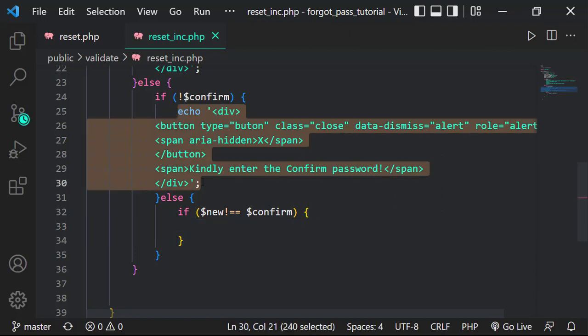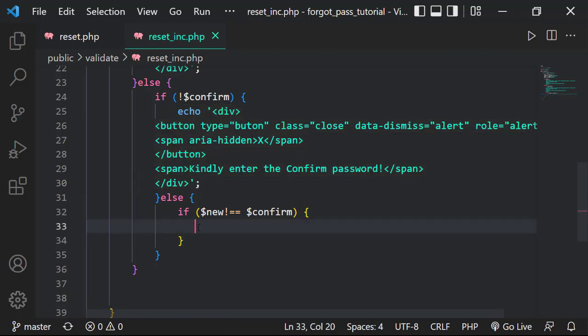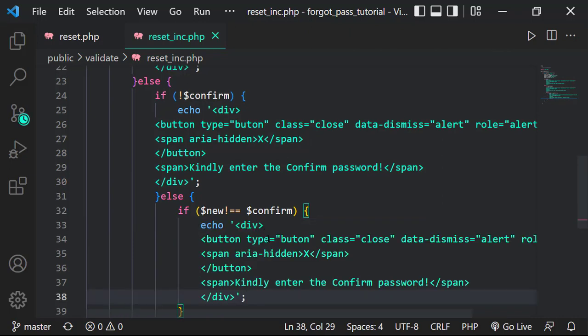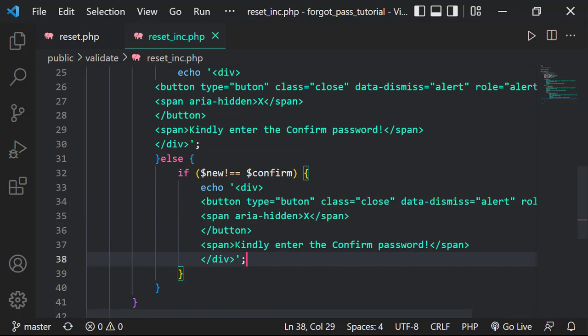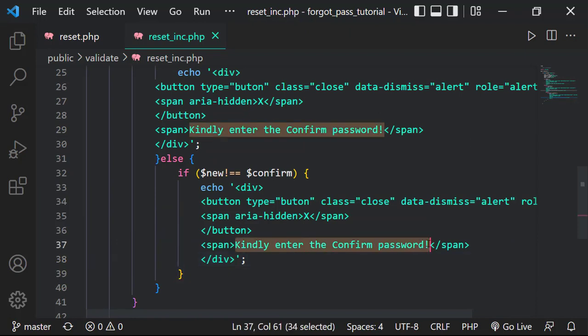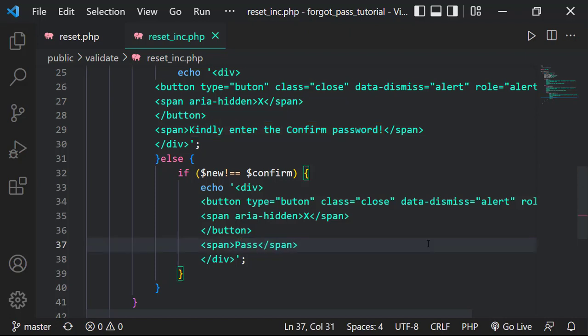So we're just going to have the same information just like we have on top there, and we're just going to change the message to "password did not match".